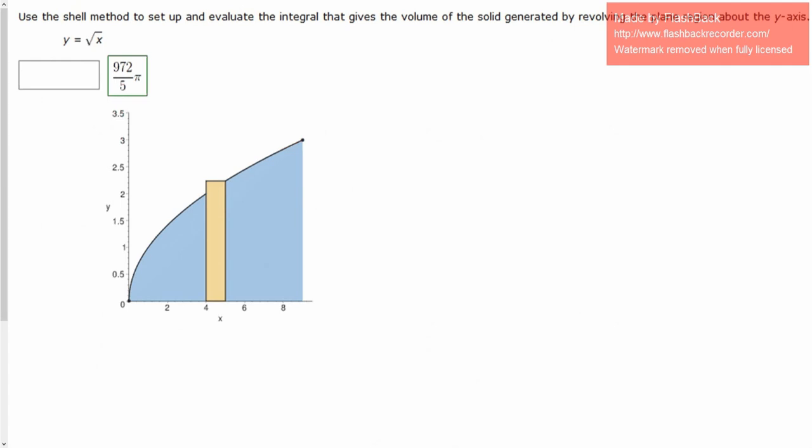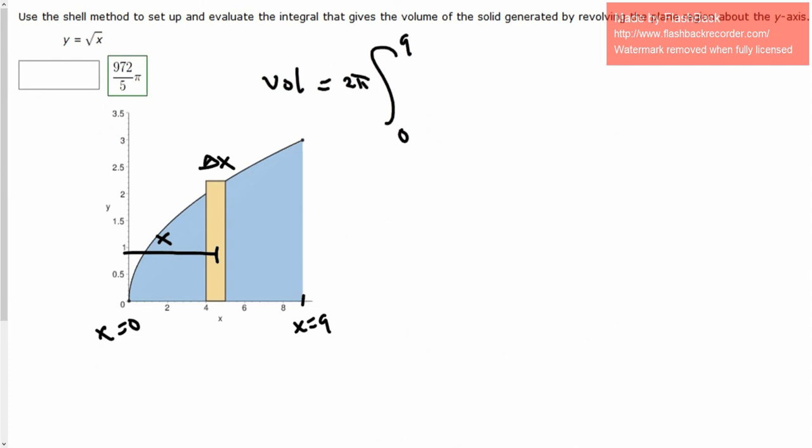Use the shell method this time, using that formula for the shell method. If we have a thickness of delta x, then we have a multiplying factor of x, and that x is said to measure the distance from the axis to the midsection of the radius, and so this is equal to x. If it was delta y, then that distance would be y. So this volume by the shell method, I think that's 2 pi for that one. Since it's delta x, we're measuring from x goes from 0 to, I think that's 9. And so this becomes that multiplying factor x, and then times the height of the radius. So this height is the square root of x. So it's times that dx.